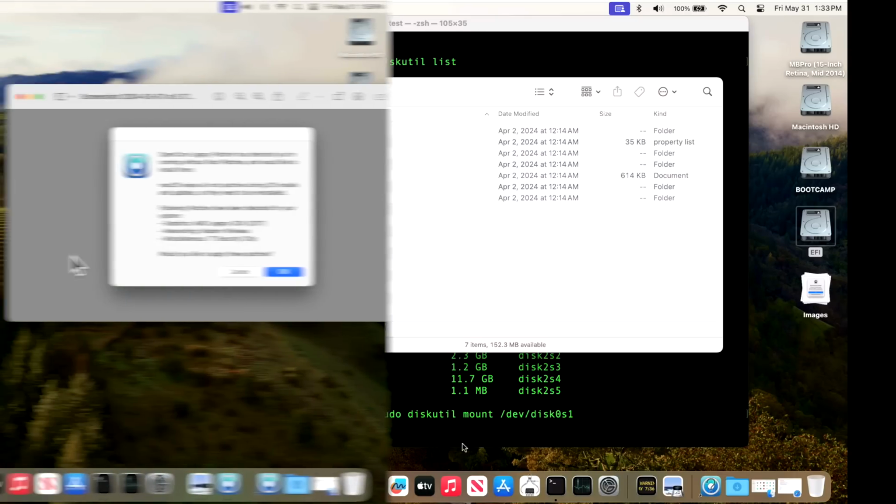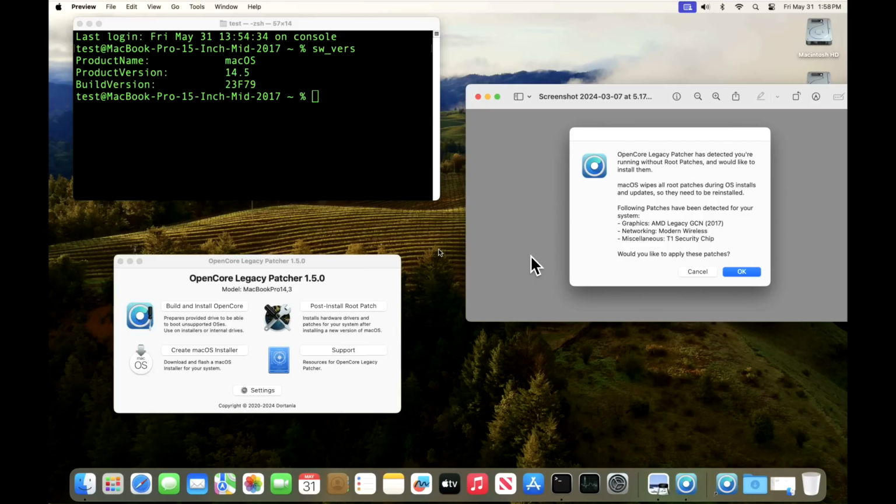Nice work. Okay, now we're going to go over our lab systems to make sure everything's running okay with 1.5.0 and the latest updates for Sonoma, which is 14.5. Our first machine up is our mid-2017 15-inch MacBook Pro, and this is one of the newest that is not supported by macOS Sonoma, and it has the T1 security chip and the Touch ID that we have to factor into this.